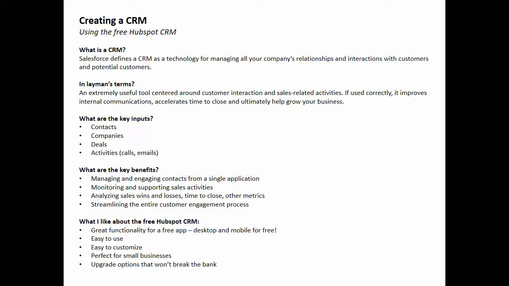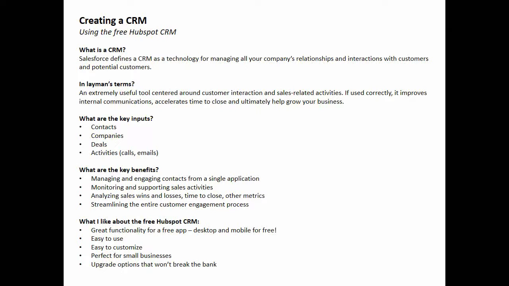Now, there are a lot of CRMs to choose from, and depending on your budgetary restrictions, you may be able to use some paid-for services. Salesforce is certainly recognized as the best CRM out there. I have personal experience using it. But if you can't afford $50 up to $250 a month for a CRM, you're going to want to look at some of the free or low-cost options. I personally really like HubSpot CRM. It's free. You can upgrade over time, but it has a lot of features in the free version, and that's what we're going to focus on today.